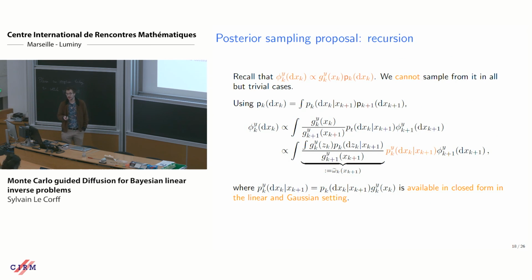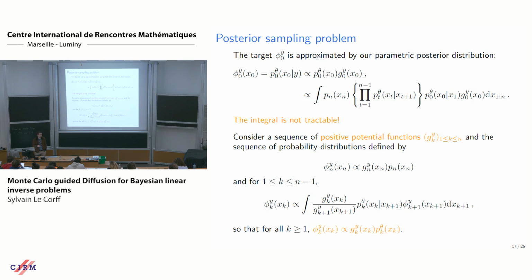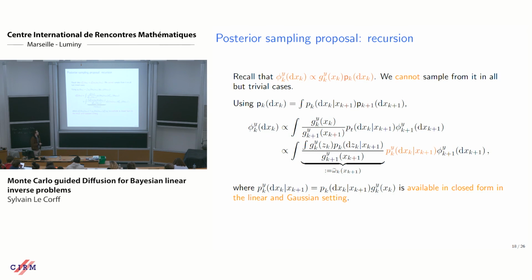And with the idea that we're going to use, as we've got pk here, we're going to use the whole framework of diffusion processes, because we're going to need samples, or something related to the samples we've built from time n to time 0, to obtain our estimation. And what you can do is rewrite your target at time k. So this is the recursion. Here, you simply introduce the backward kernel to see that you can write your posterior at time k as a function of your posterior at time k plus 1.